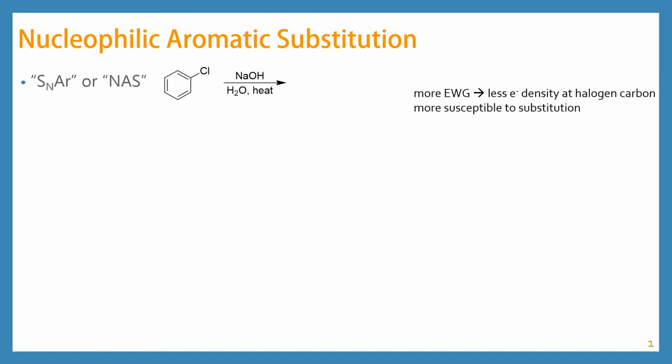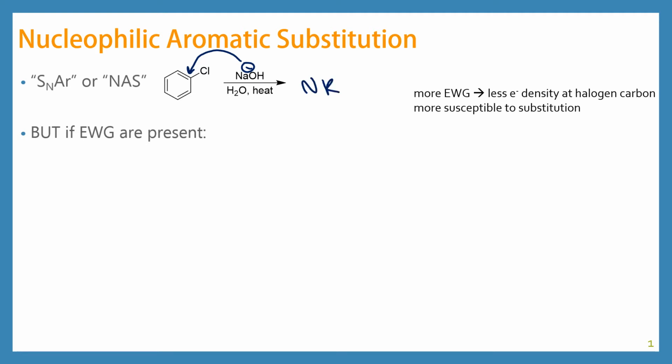Now, nucleophilic aromatic substitution uses a very different situation. Instead of creating an electrophile and allowing benzene to act as a nucleophile, the benzene is actually going to be an electrophile and will be attacked by a nucleophile. So our goal here would be to displace the chloro group with the hydroxide, although in this case, this reaction actually would not occur.